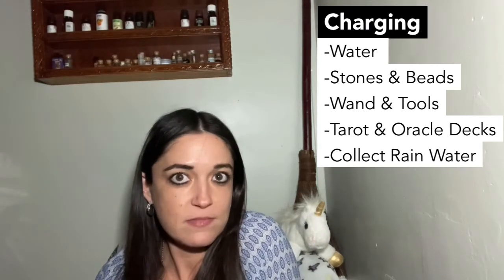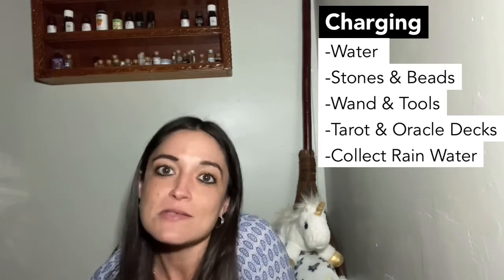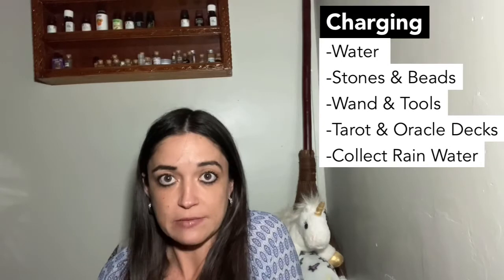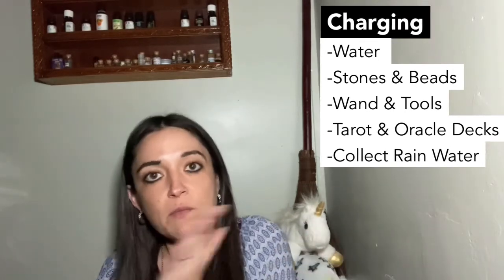Okay, so we're not just charging water. We're also charging our stones. So we take our stones outside. It's been raining though, so we gotta be careful. We take our stones outside or put them in a window where the light from the moon can hit the stones.